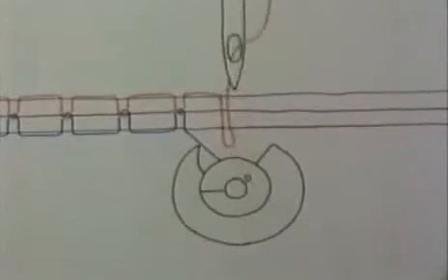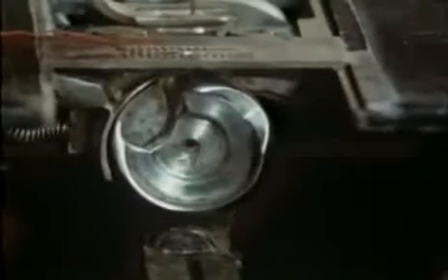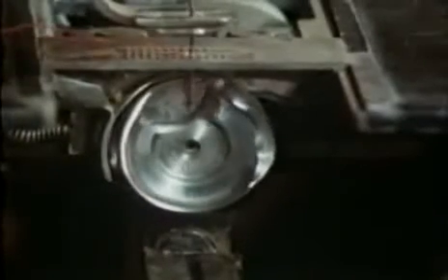Back to the sewing machine — the next action is passing the thread loop round the bobbin. This is what Ian was doing in the human sewing machine. To me this is the most magical part — how it manages to do it without tangling up. On a real machine, instead of passing the bobbin through the loop, the bobbin stays still and a sort of rotating hook pulls the loop so it's large enough to pass right over the bobbin.